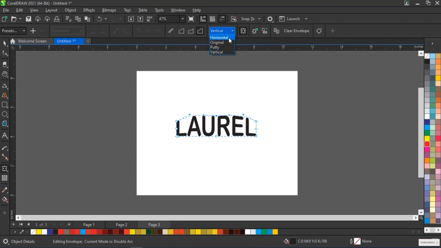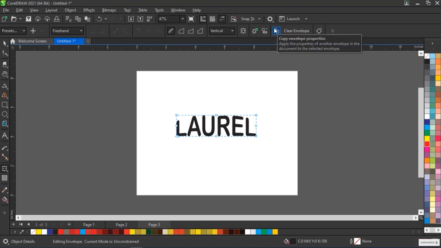We can come here and select how we want it to appear: horizontal, or maybe the original, that is how we left it before, or putty, which looks almost the same as the original, or then we have vertical, which is almost like the original. Selecting this means keep the lines. You can uncheck it to remove the lines when you're done. So this is where you add a new envelope. We can add a new envelope entirely right here, and this is where we create a new envelope from.